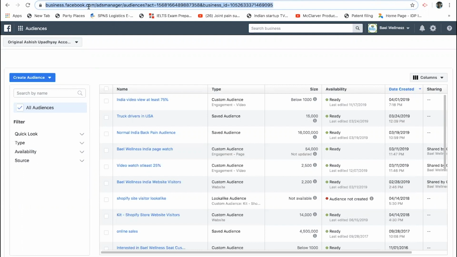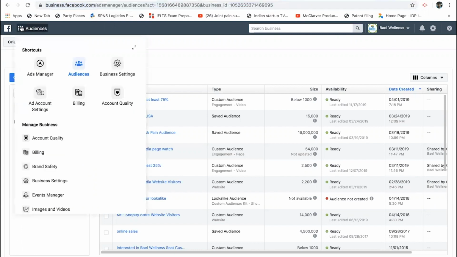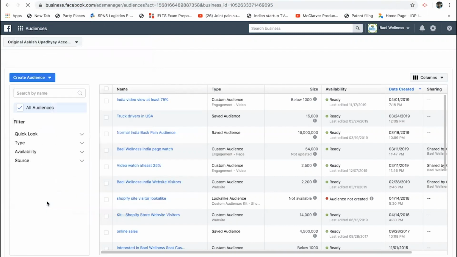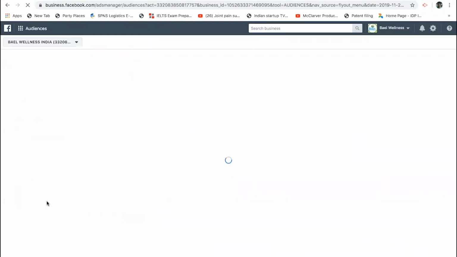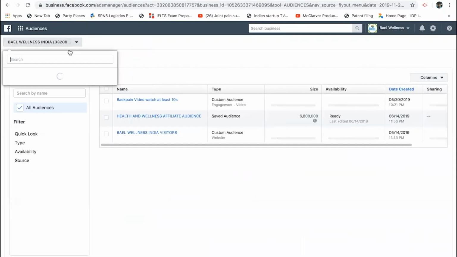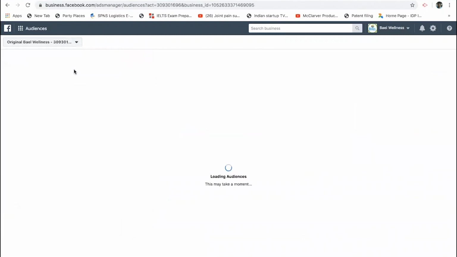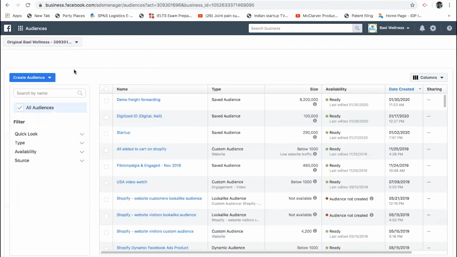So once you go to business.facebook.com, you will see the pop-up like this. What you have to do is click on audiences. Once you open the audiences tab, you will see all the audiences that are already created, and then there is a button to create the audience.